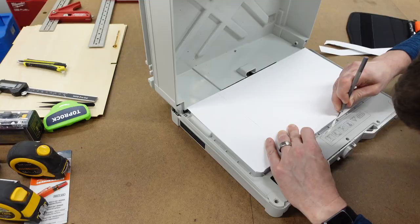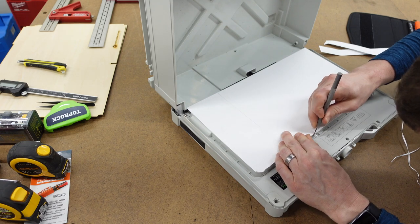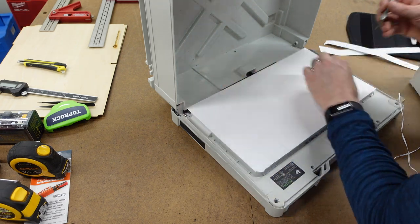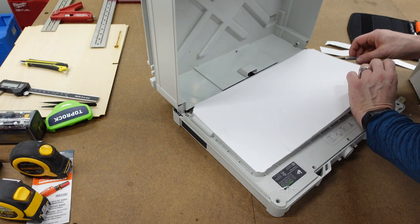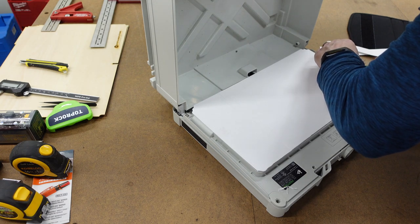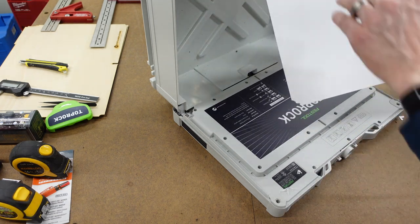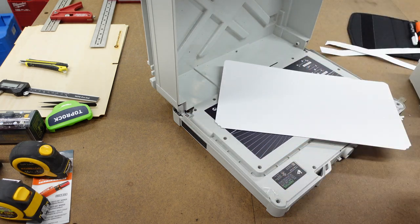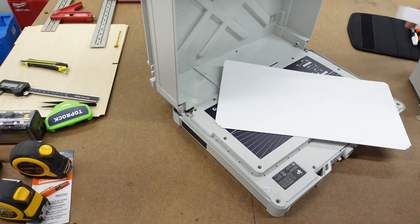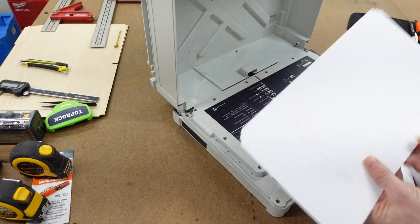My goal here is just to trim along the edge and make this fit nice. I've got some scotch tape to attach this in a couple of spots along the two straight edges here — that allows me to trim just a couple of other edges. Now I'm going to slice off my tape and lift it off so there's no lingering tape in the project. Not bad, not bad. So that's going to be my template. I wanted to get the rounded corners and the proper height. You can see this one kind of matches — it gets me close enough, and that's what I wanted.